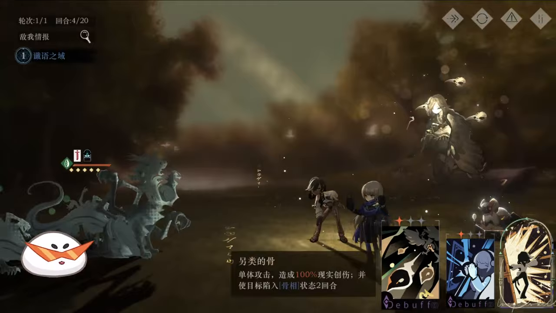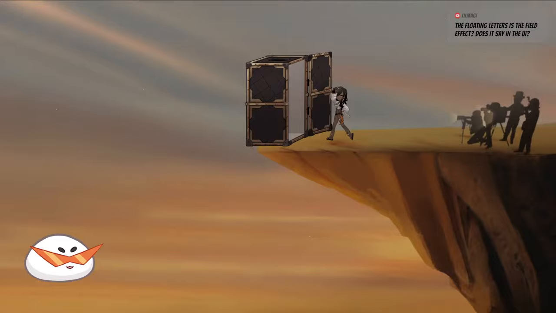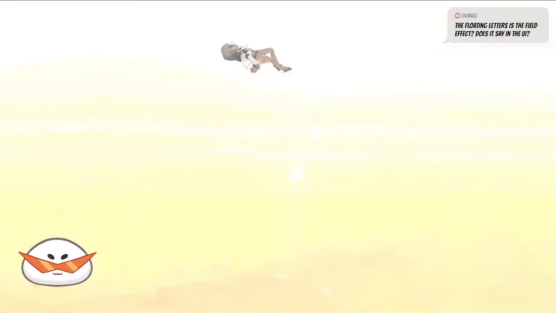But do you have a problem with the 100 day cooldown for the Unilog, or have you not noticed? I think I just didn't notice. The floating ladder is the field effect. Does it say it in the UI? Yes, it's called Array. It's a field effect. Oh, actually, no, it's not a field effect. It's Getian's ultimate.